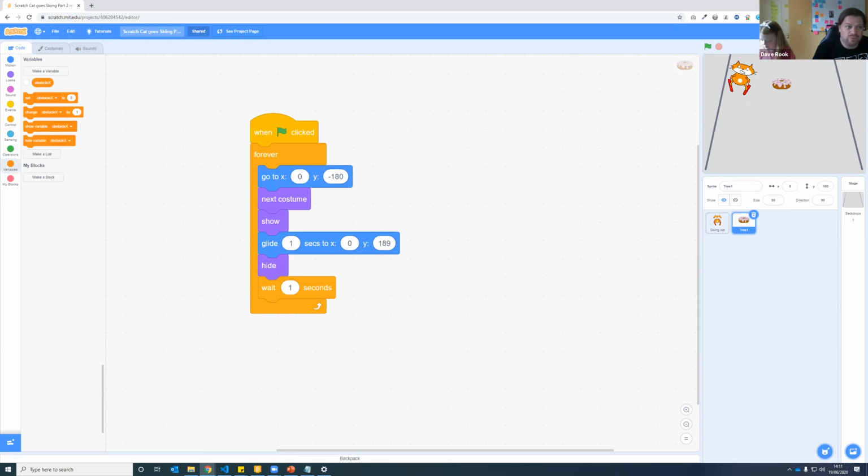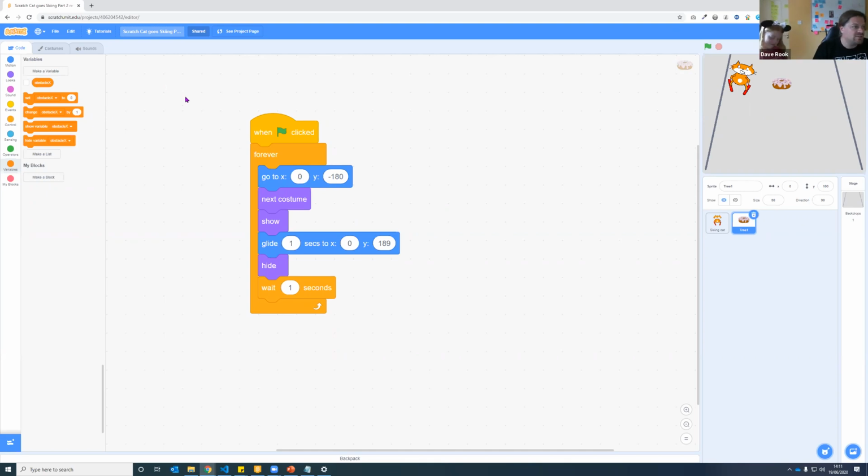Next is 2. Find out when we want to set this variable. Quick look at the code blocks. When the green flag is clicked, forever run this. Well, it kind of has to happen as the first thing we want to do, because at the moment, our X variable is at 0, which is why it always starts in the middle. So we need to have it already set.